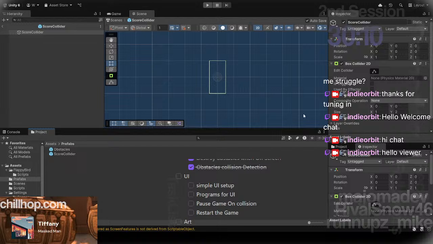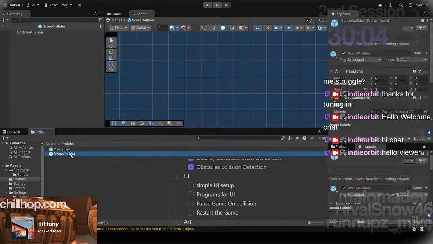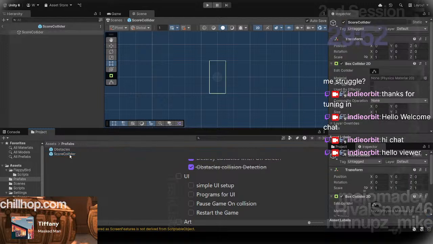Maybe I can put both of them in. Yeah, in a single object I can, but then I don't get the tag when it appears. Let's try to add a tag onto this object, this collider.